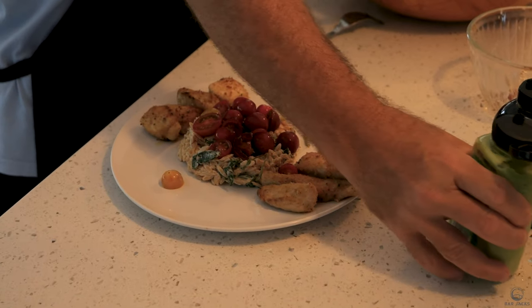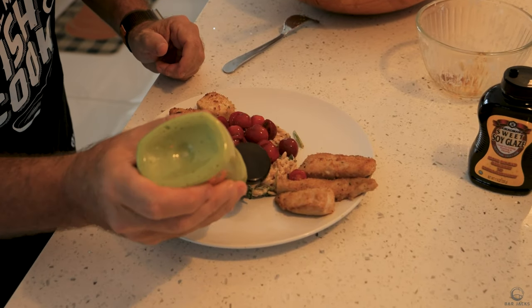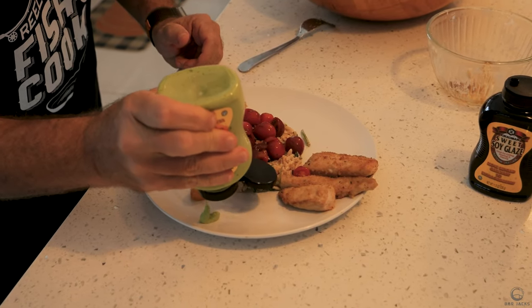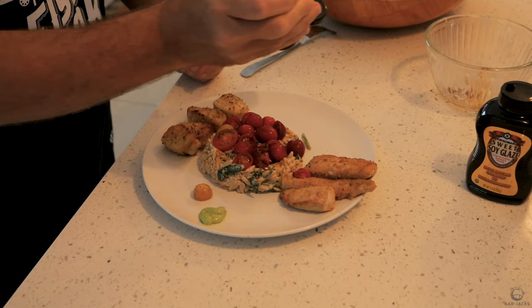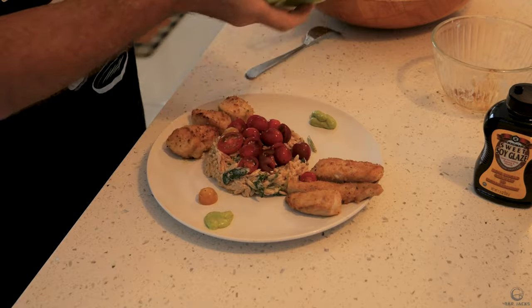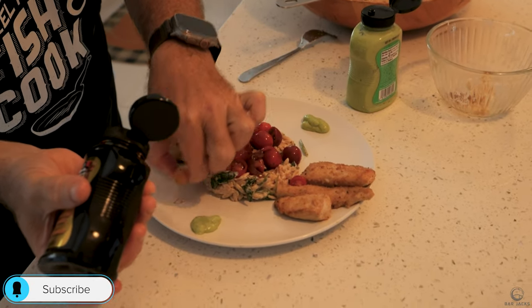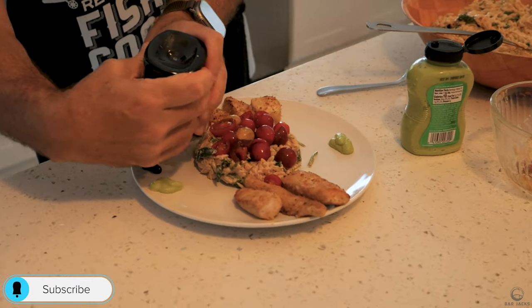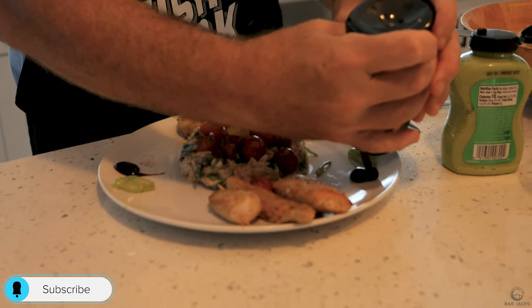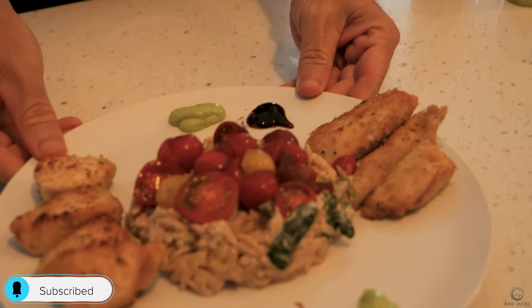Now, a little wasabi. Just a dot. Let everybody try that. And one on this side. And then a little soy glaze on both sides. And we are ready. This is dinner.